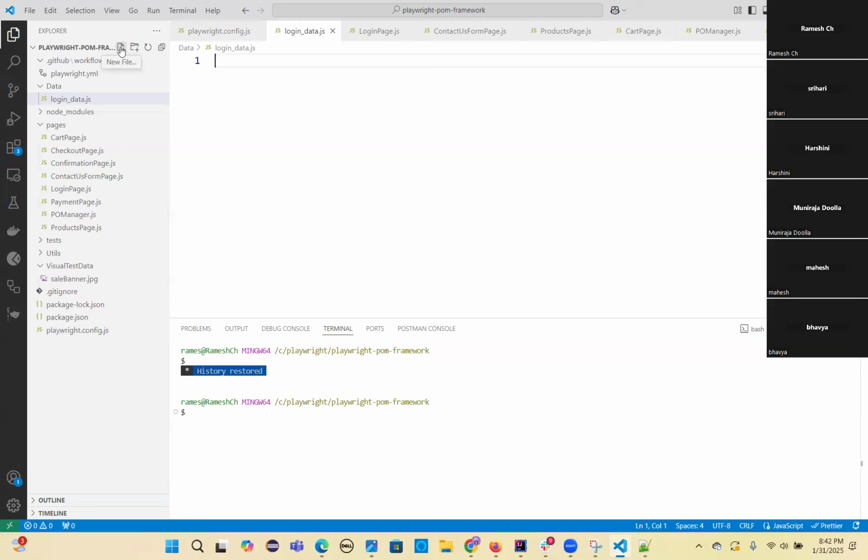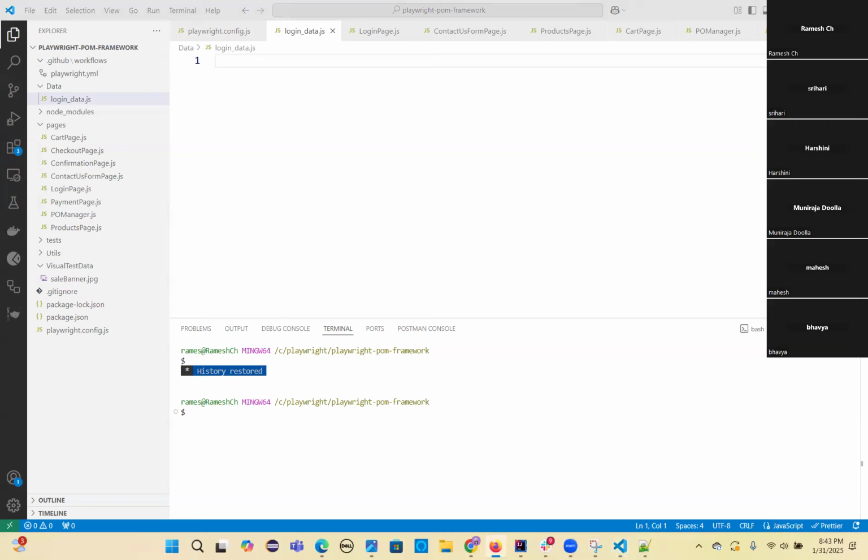Whatever data you want, you can even export the data, whatever you are mentioning here, your username, password, to one more file we are going to create.